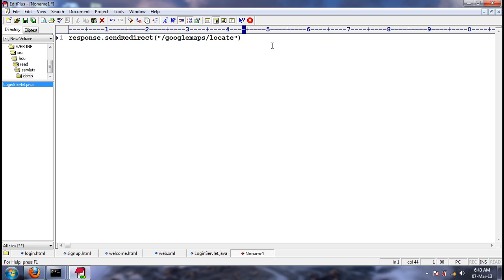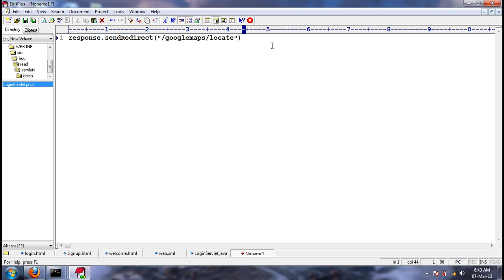Some of the interviewers will ask, will it be better to go for forward or will it be better to go for include? It's not like forward is better or include is better. Forward will be used in a case where the presentation logic will be written in only one servlet, the last servlet. Include will be used if the presentation logic will be written in all the servlets. Tell that and add a last word.